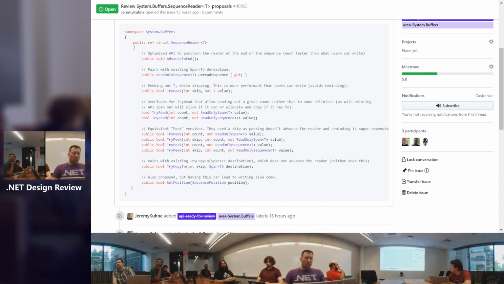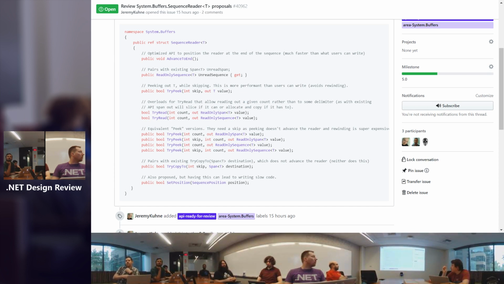Skip and count have different meanings, right? Yeah. They do. Correct. And yes, I think that's bad. But it's not based on sequence or non-sequence, right? It's just based on whether you pass in 3 arguments or 2 arguments, right? No, they're both 2 arguments. One's the out T and the other one's the same out one's for the T.